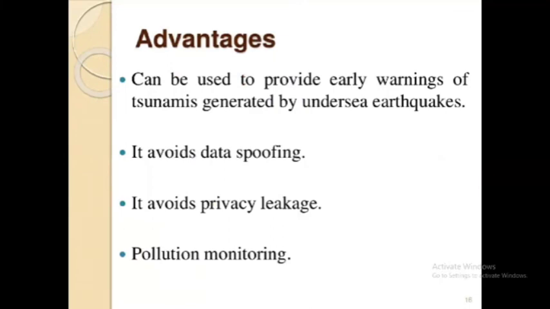Then comes the advantages of underwater wireless communication. This communication can be used to provide early warning of tsunamis generated by undersea earthquakes by using different sensors and then sending data to the data center. It also avoids data spoofing. It avoids privacy leakage, and it is also used for pollution monitoring.